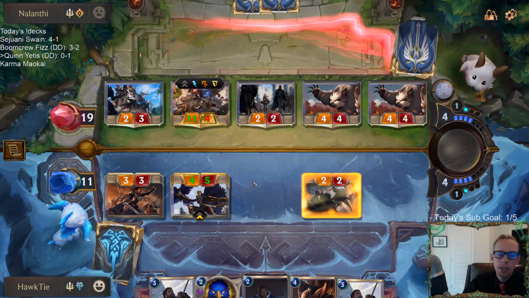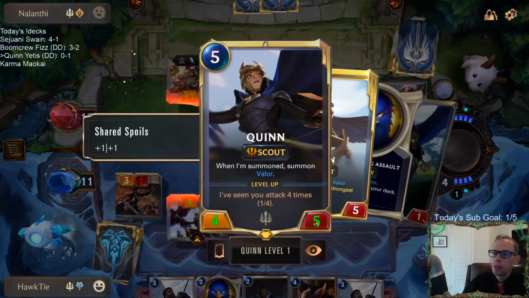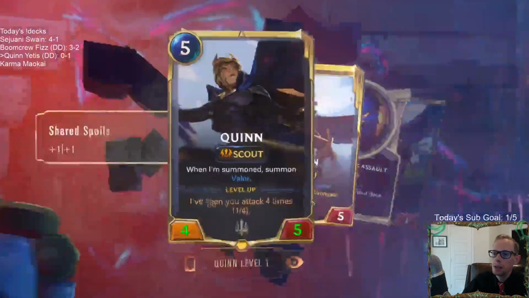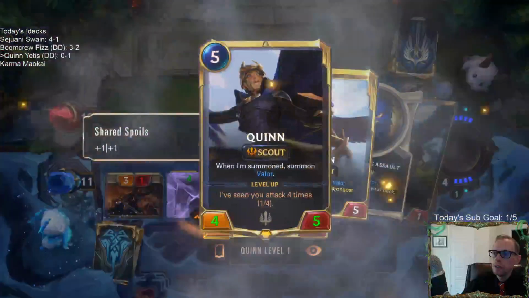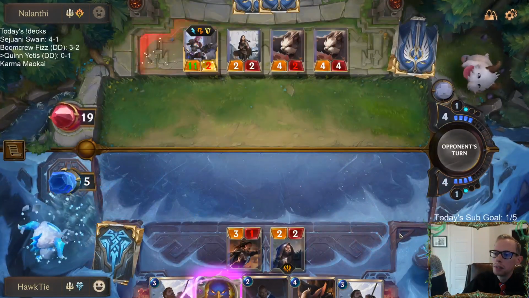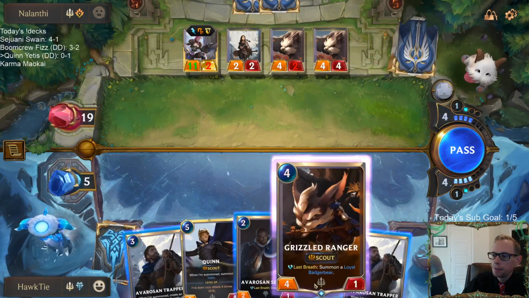Oh, that's true, Delta. I mean, I knew the Quinn was dying, but that's true. I could have gotten two attacks with Quinn, so I could have done one Valor first and killed something, and then played the other Valor and killed something. It's true, I could have done that. So that's just something to think about for next time.